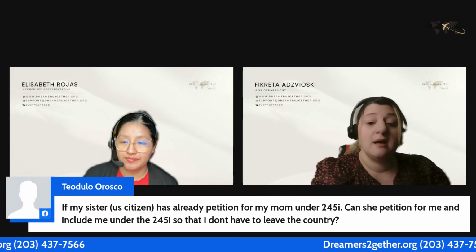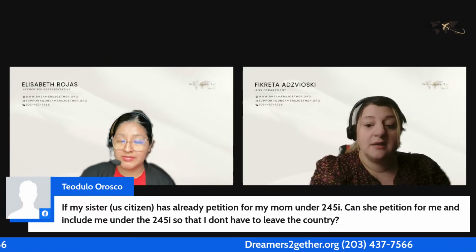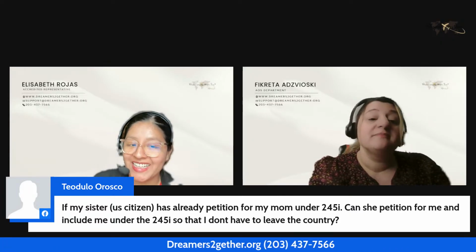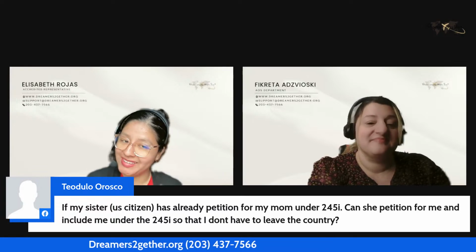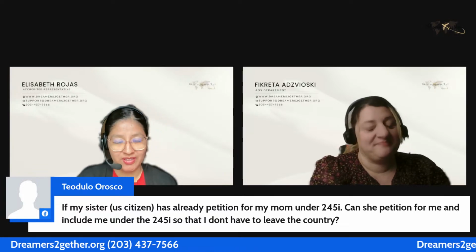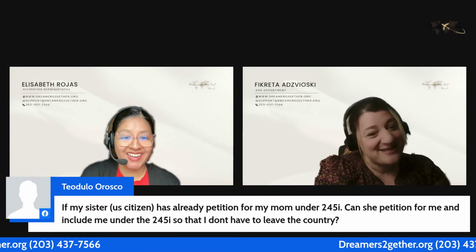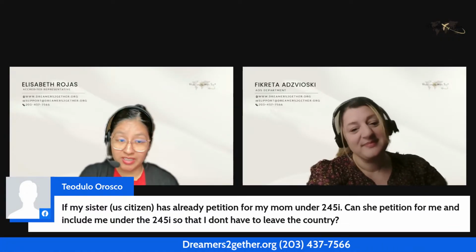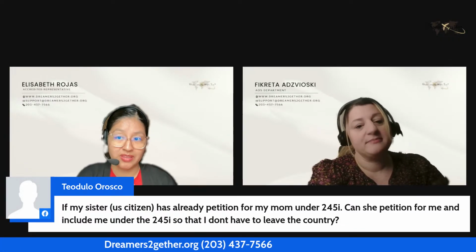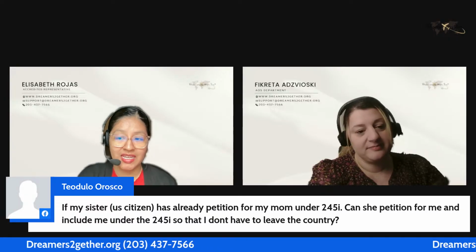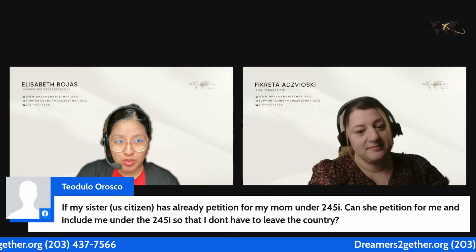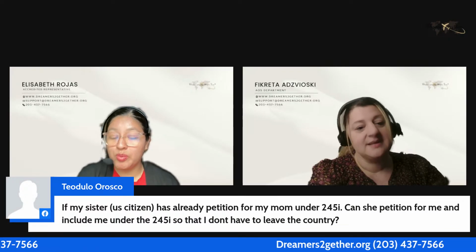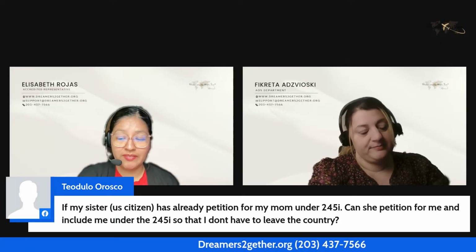Another note, not to discourage, but if you're from Mexico, it's going to be 20 to 25 years. If you're in a different country, it may be a shorter time frame. And the reason I'm saying this is because is it doable? It's possibly doable, but you're going to have to wait a very, very, very long time.